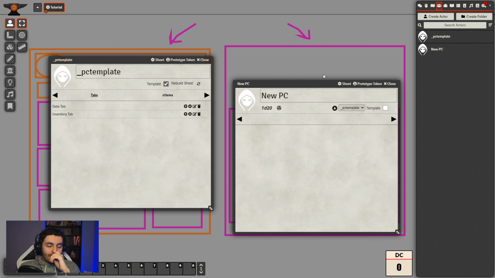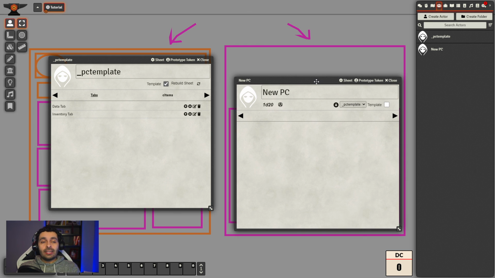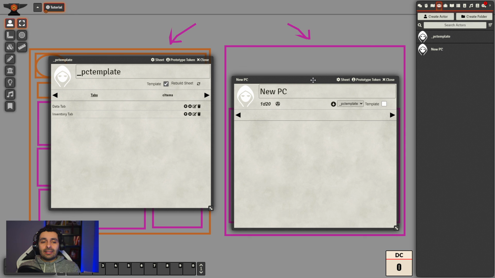Now, very important, Sandbox has a lot of processes. Most of its processes, of building a character sheet, are not immediate, as it is a very vast program, and I'm only one guy.